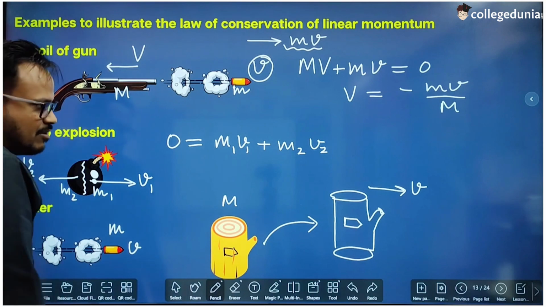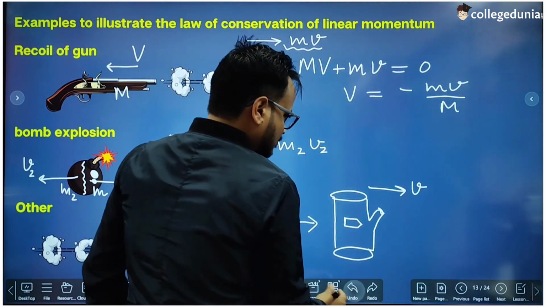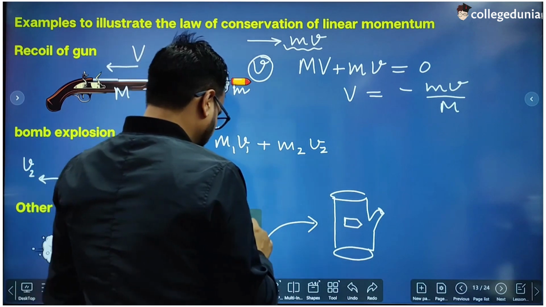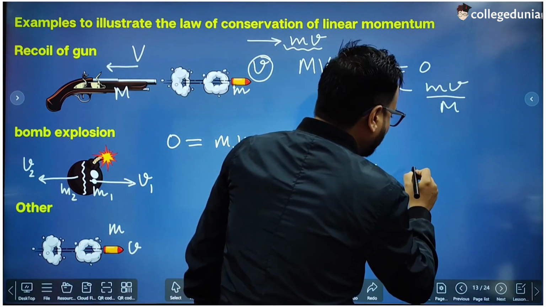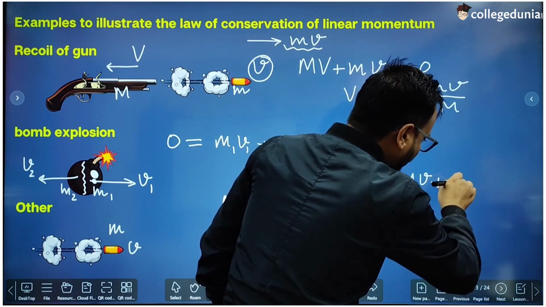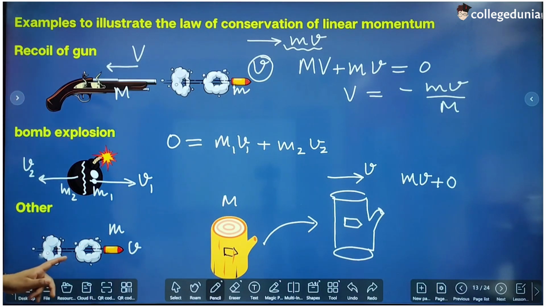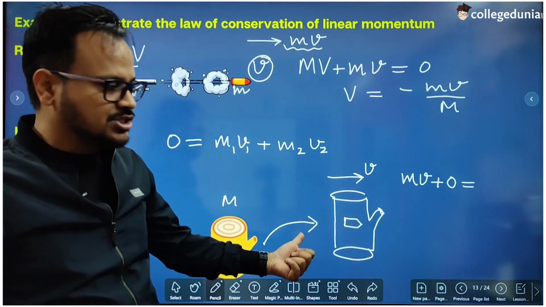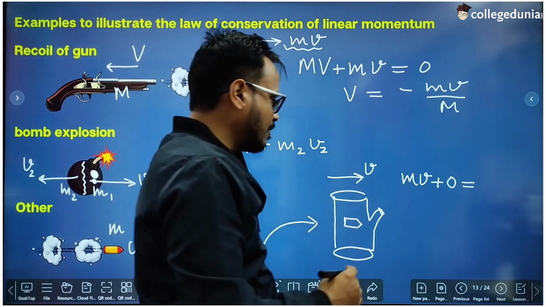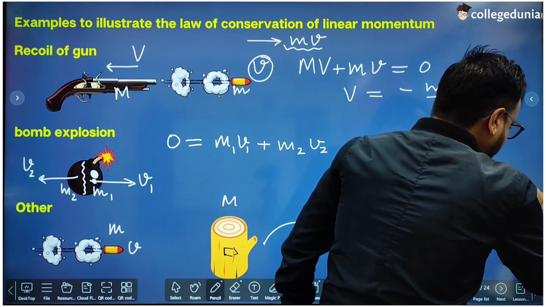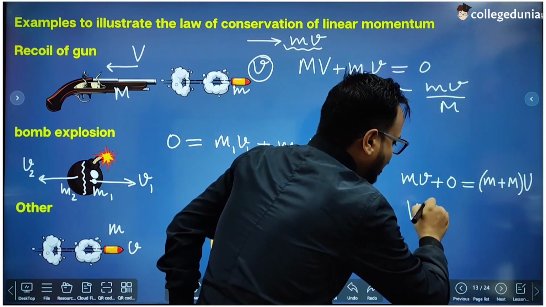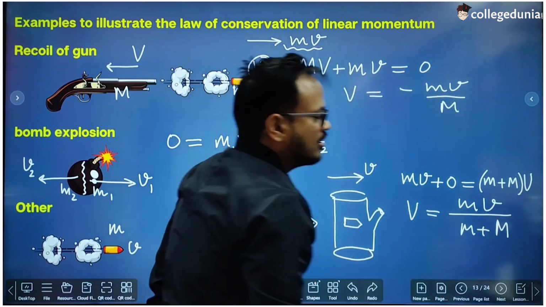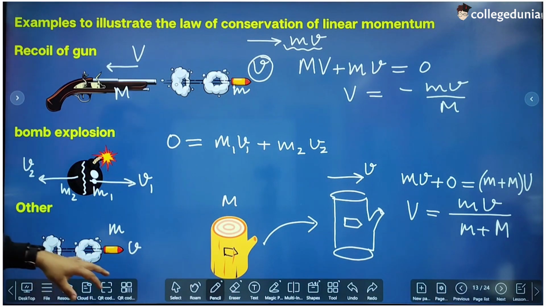So the total momentum of the system before the impact was this, because the momentum of the bullet was m into v and the momentum of the plank was 0. So the total momentum was this, and after the impact they both acquire the same velocity because they are moving together. Now the bullet is part of the plank, so the total mass becomes M plus m, with that velocity v. In these types of questions we are supposed to find this common velocity, so this comes out to be this, right? So this is the type of situation that you are going to get in numerical problems.